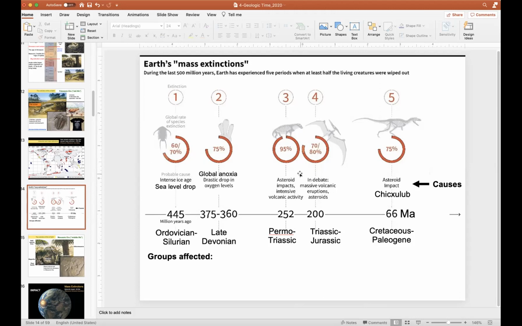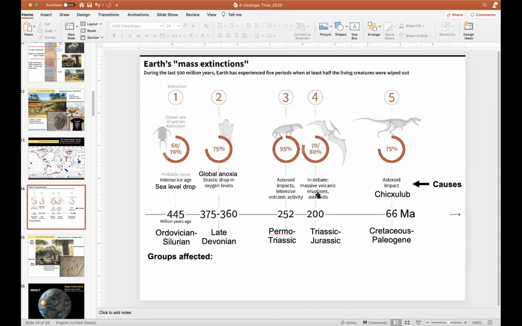The one that we know most about is probably this one, the Chicxulub event around 66 million years. That's at the Cretaceous-Tertiary boundary. Paleogene is simply the name of the smaller subunit of time in the Tertiary. So that wiped out the dinosaurs. There was another one at the Triassic period. So the Triassic is the first period within the Mesozoic. Jurassic's the next one, then Cretaceous. So at the Jurassic, we lost some of the dinosaurs, those earlier species.